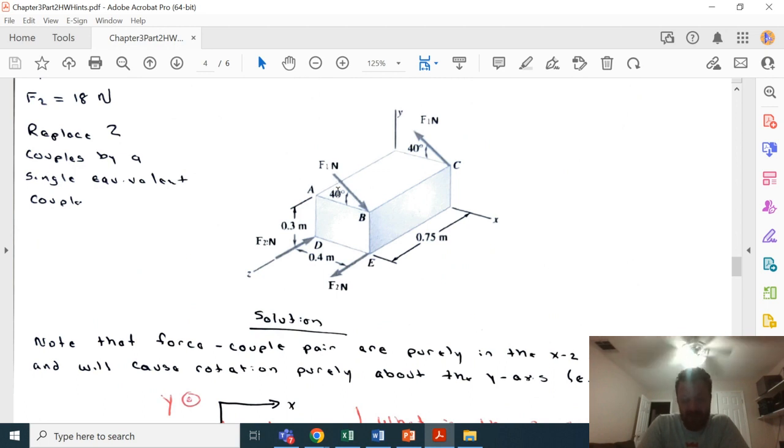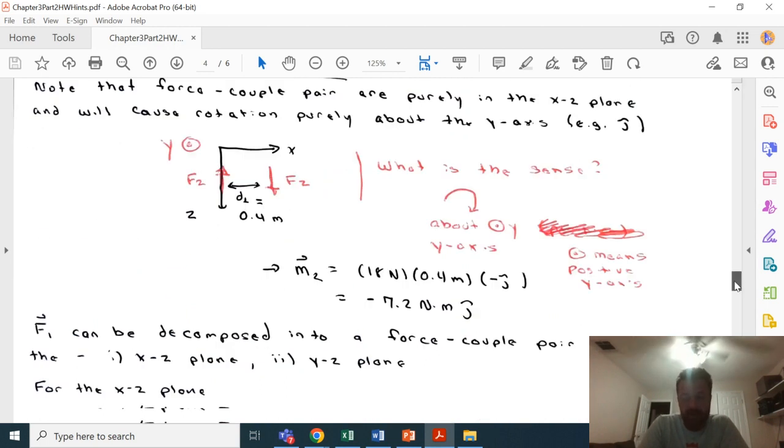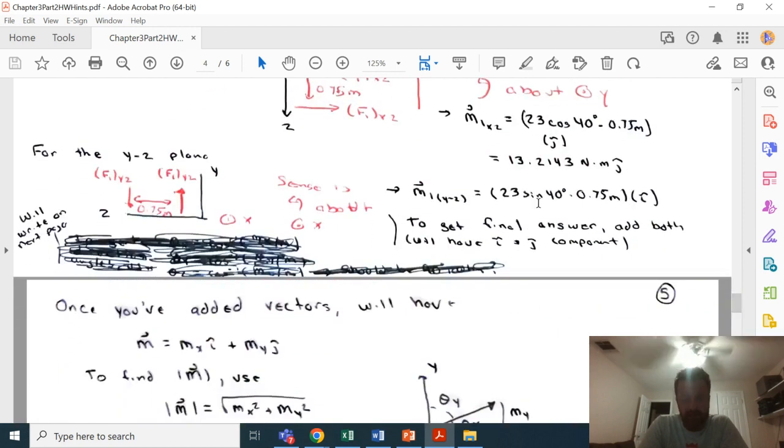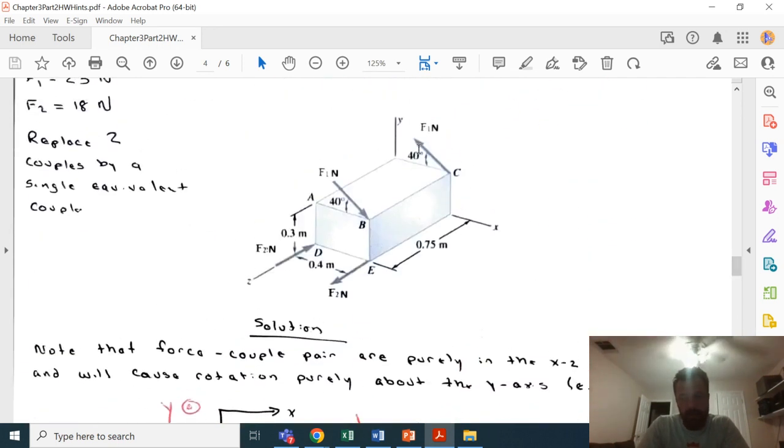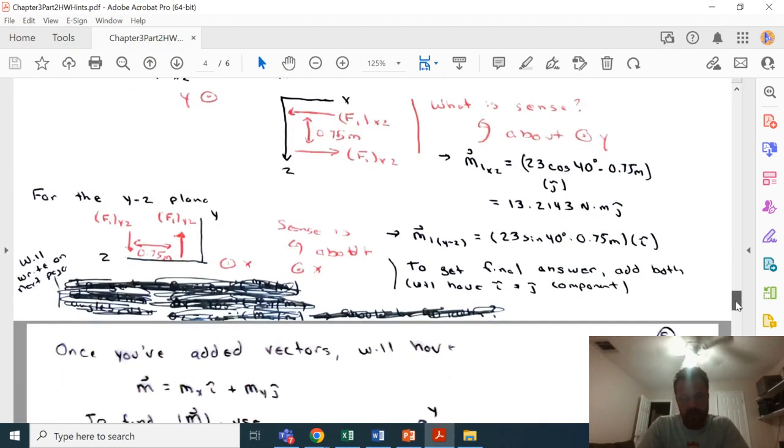the YZ plane. So those are opposite of that 40-degree angle. That's why for getting that magnitude, we're going to use the sine function. So 23 times sine basically gives me the components of those couples that are going into and out of the top of that shoebox. And again, they are in the YZ plane. If you notice, the one that is closest to the actual y-axis is going up, and the one that's further away is going down. So that's why these are drawn in this way, with that being y and that being z. You've got up and you've got down.